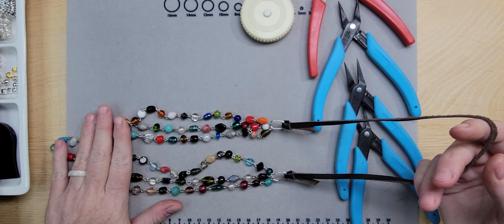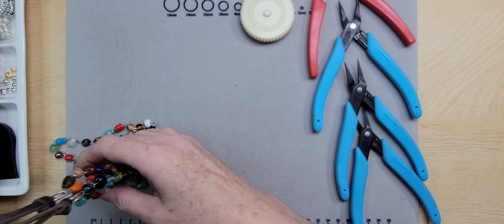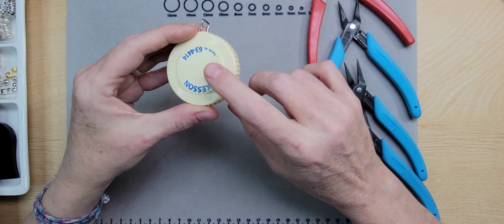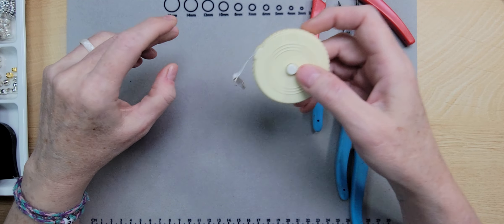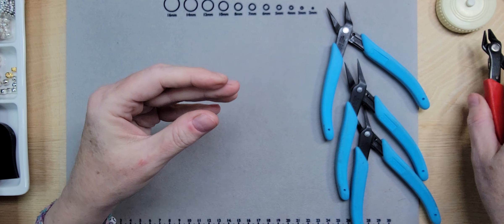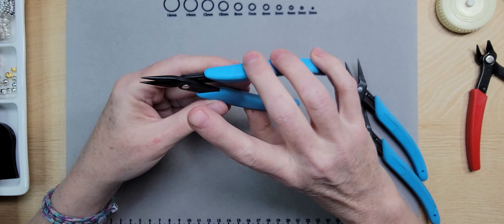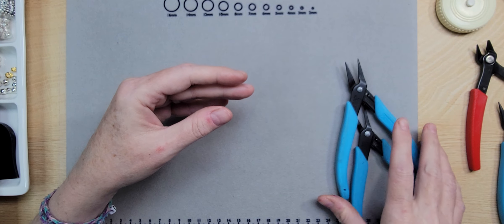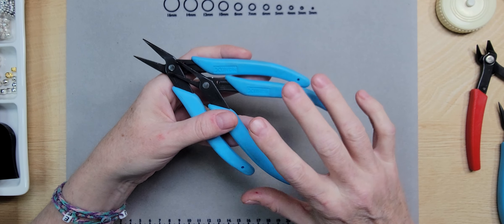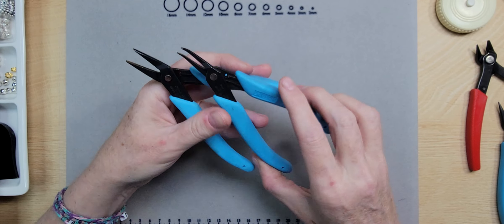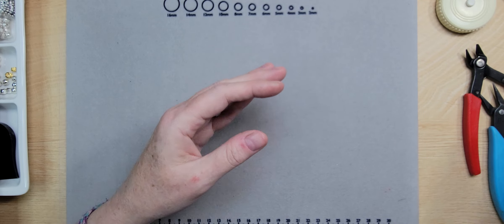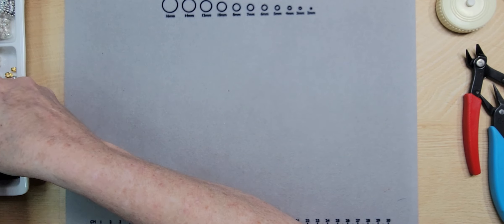So I'm going to bring in the tools that we'll be using. Of course, you'll need some kind of measuring device, some flush cutters for cutting the leather, some round nose pliers, and two pliers - whether it is a flat nose, chain nose, or bent nose - just a set of both for opening and closing the jump rings that we're going to be attaching the beads and leather together with.